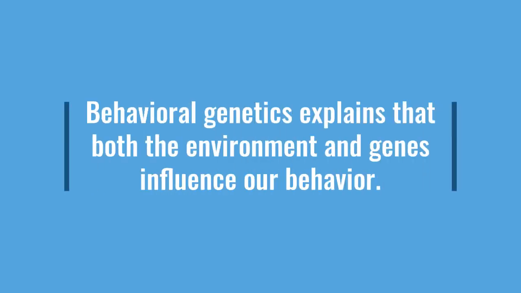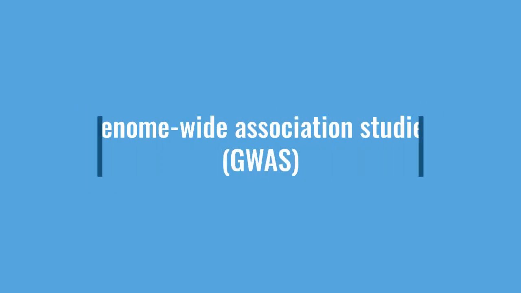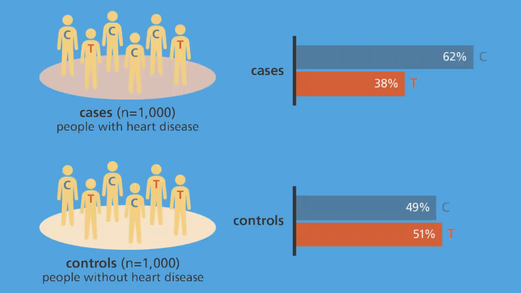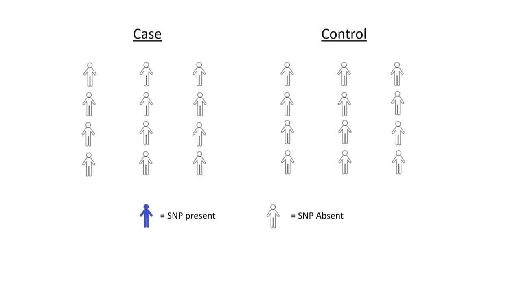Modern ideas, now known as behavioral genetics, state behavior can be explained by the environment and passing of genes from one generation to the next. Researchers have developed a better understanding of this topic using a method called Genome-Wide Association Study, or GWAS. Genome-Wide Association Studies utilizes case control studies to compare sections of the genome in people with a certain trait to the sections of the genome without that trait. By comparing the relative abundance of SNPs, or single nucleotide polymorphs, in the genome of the case group to those in the control group, researchers are able to determine through statistical analysis if a trait is associated with a gene or rather a product of environmental factors.